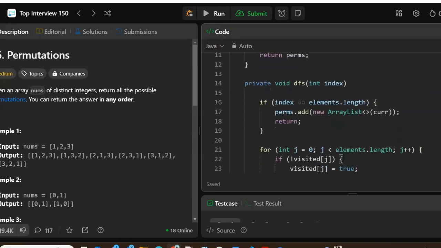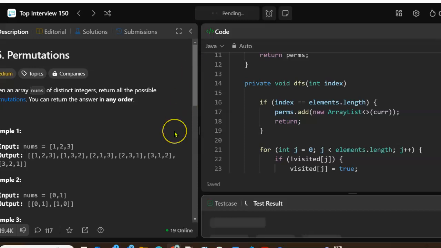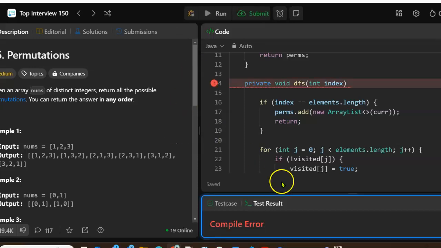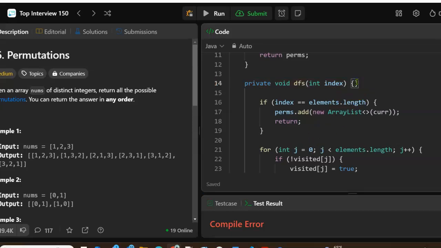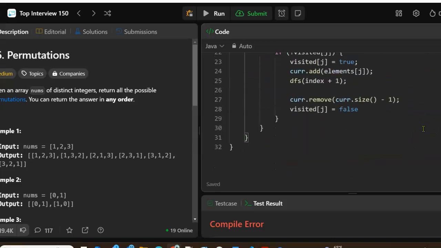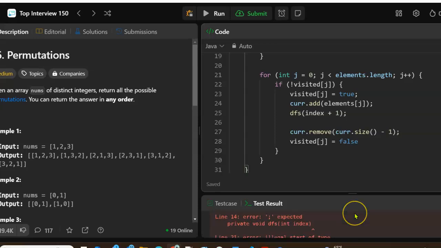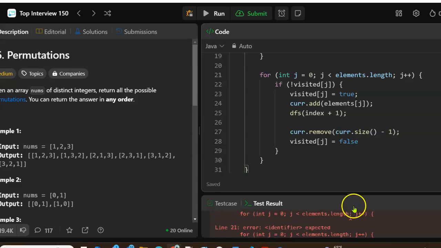I'm going to try running it. Compile error. Oh, okay. Let's do that. Am I closing that somewhere? Yes. Okay. Identifier expected.